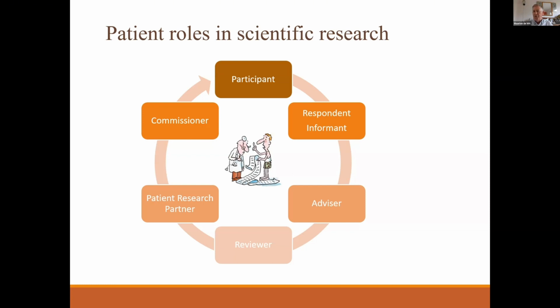Patients can take on the role as a reviewer, so a reviewer of research grant applications. More and more institutes are starting to use patients as reviewers. Patient research partner, the role that I just described as equal partner in a team. And then you have the final role of patients as a commissioner.